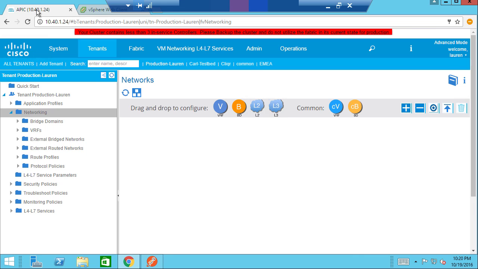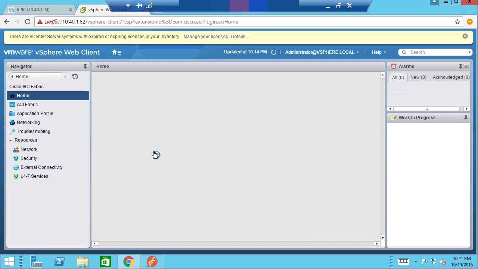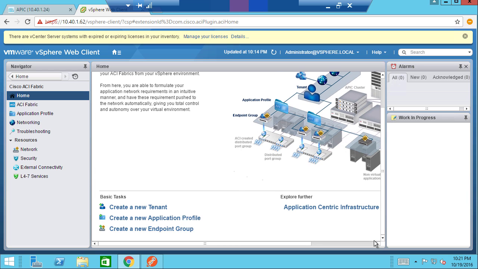Now the second way, we're going to use our vSphere ACI plugin. And there are more than three ways actually to configure tenants, but these are probably the three ways you'll use most often. So I have my Cisco ACI Fabric plugin already added to vCenter, and I'm using vCenter 6.0 right here. You can see home, we have the vCenter plugin already connected to my APIC, and here I'll just click on Create a New Tenant.